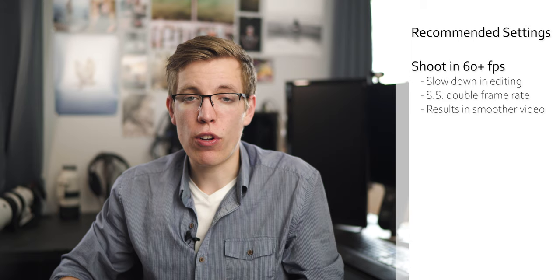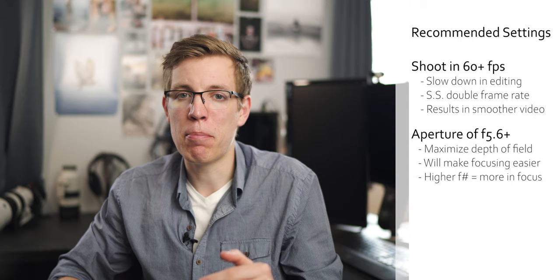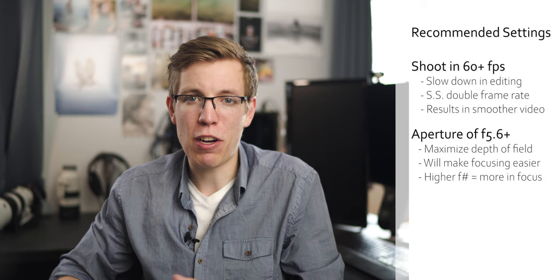In terms of aperture and ISO, it's really going to depend on your scene. The most important thing though is to shoot at an aperture of a minimum of f5.6. This is going to result in having your subject actually in focus, because if you start creeping up to f4 and f2.8, your subject is just not going to be in focus consistently for the video, and it's not going to be very pleasing. Your ISO is going to have to compensate.